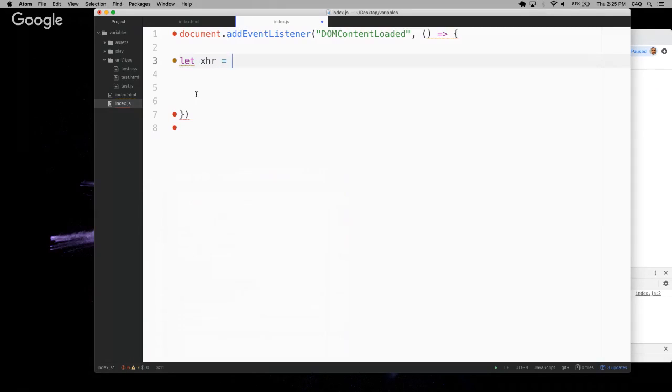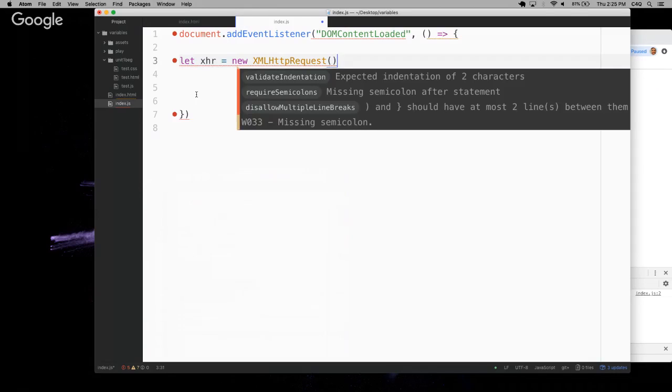So we write our new XMLHttpRequest. Pay attention to the capitalization there: XML in all caps, just like when we did DOMContentLoaded, we now do XMLHttpRequest. So it's kind of the same thing. If you can remember DOMContentLoaded, you can remember XMLHttpRequest. And so now we've got this object. What to do? Well, let's find out.